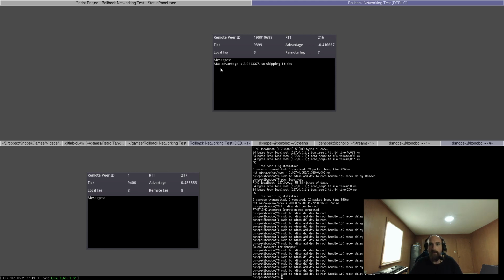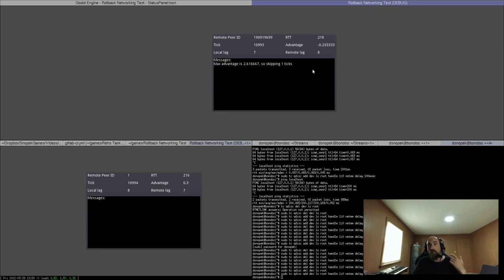And on this side, we actually saw that the other client got 2 or so frames ahead, or I should explain what I mean by ahead. It's the difference between the local lag and the remote lag. So it's fine if I'm predicting 8 frames and you're predicting 8 frames. That means that we're still running pretty much in lockstep on our independent computers. It's just this latency in between that's causing us to predict these frames.